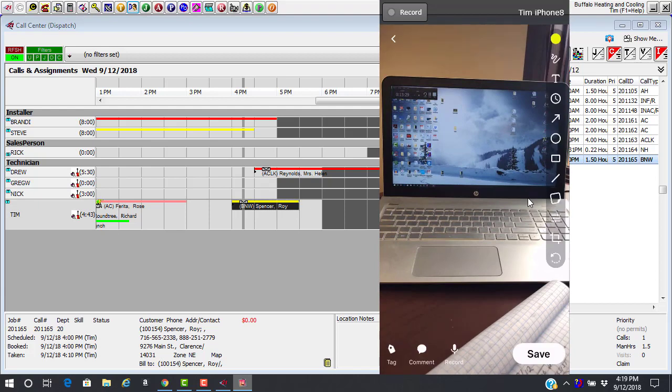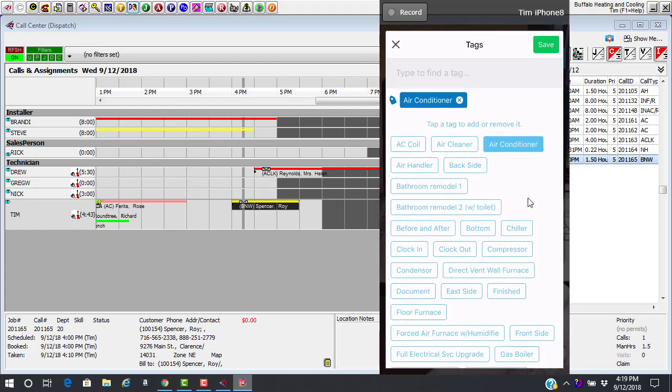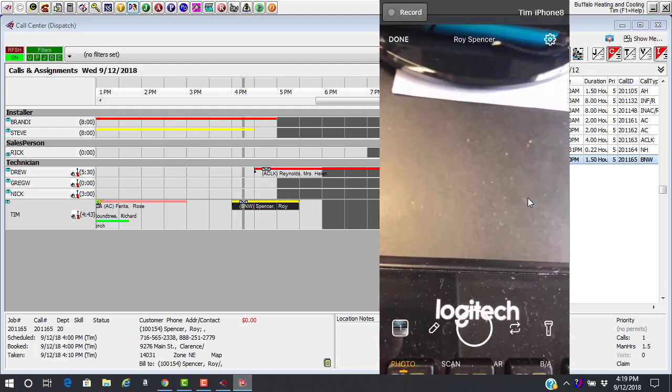I have the ability, as I said, to write on this, tag it in different ways. So we've got our different equipment types that came over, and I can save that picture.